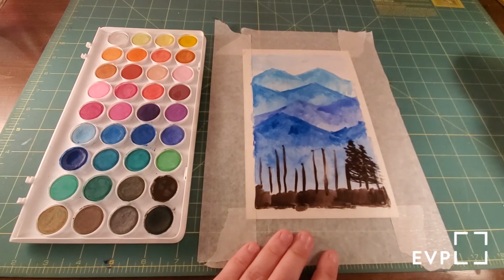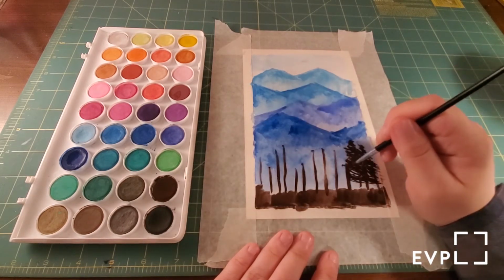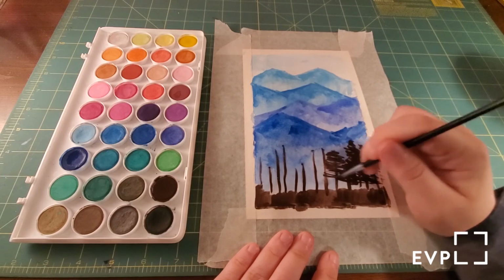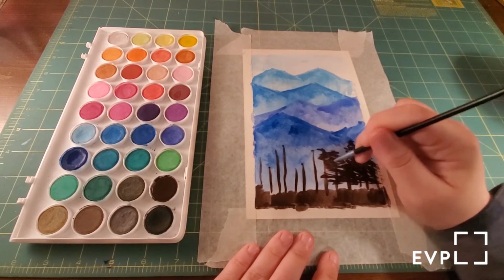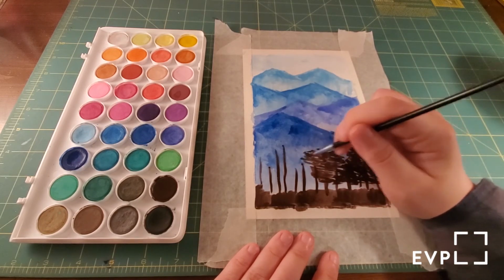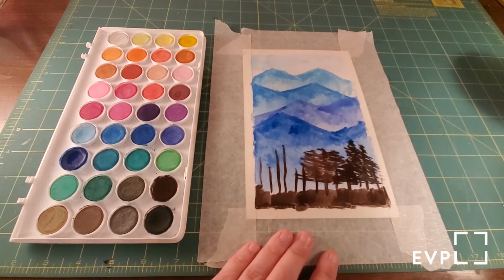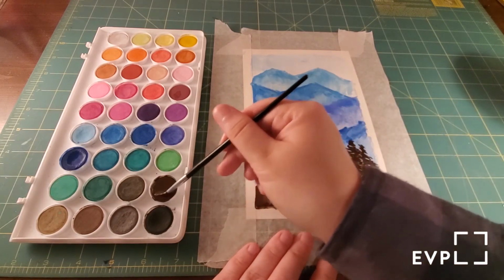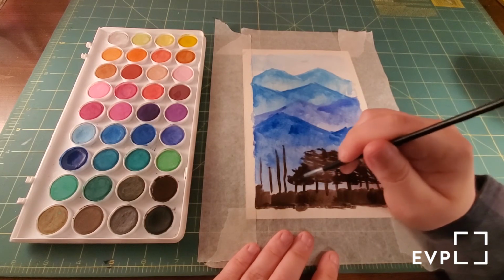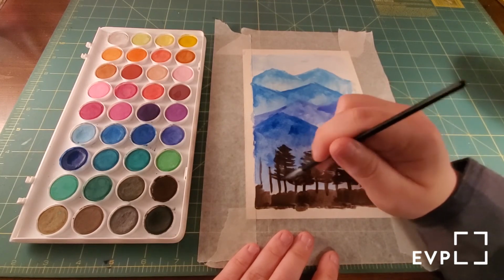And it's okay if it goes over onto your tape. That's why we have the tape, to provide that nice little background and a protection for the edges of the paper. And you'll notice some of these areas, like what I'm painting right now, have just a little more water than the rest of the paper. And so that's going to make it a little fuzzier. And if you don't want to have the little fuzzy ones, you can wait until it's dried up a little more. And you can paint some new trees over it, and then those will be like the background trees, and the new trees will be the crisp and focused ones.